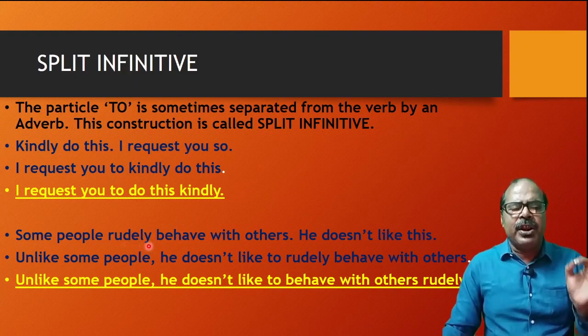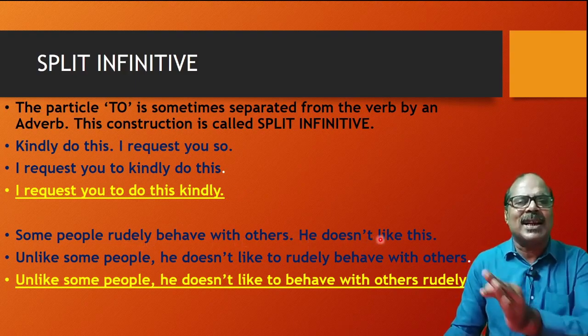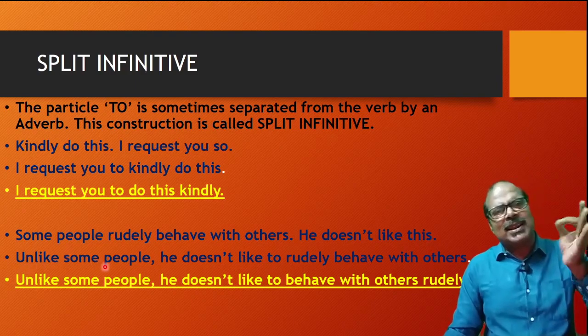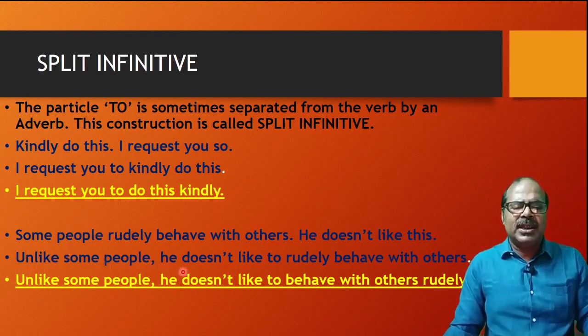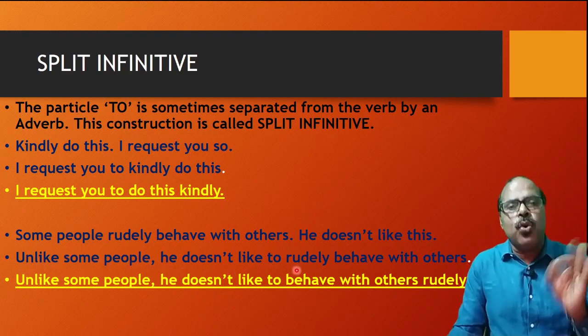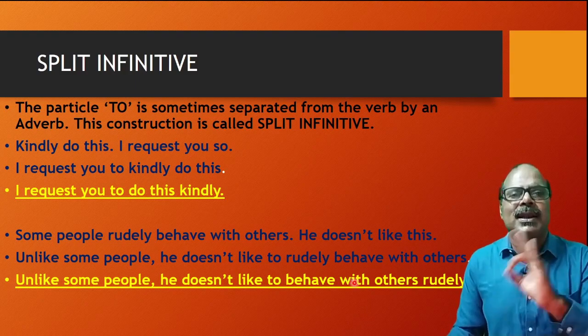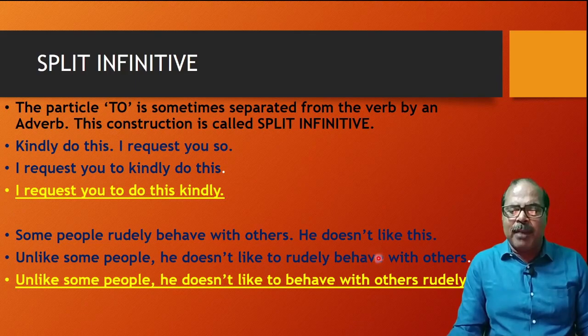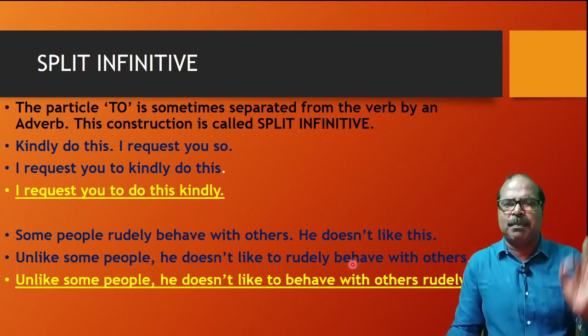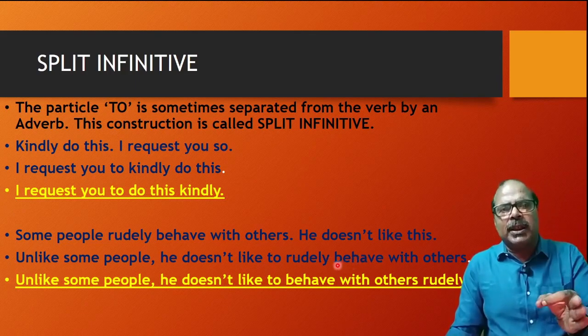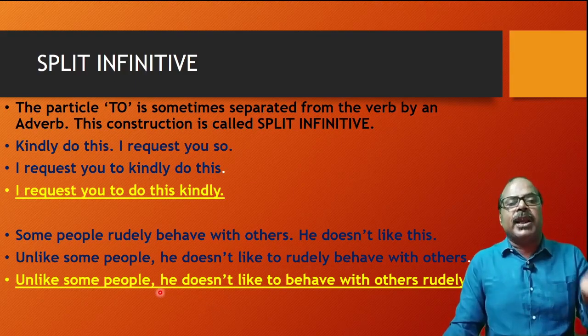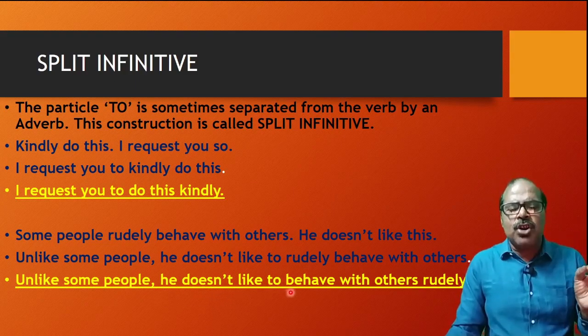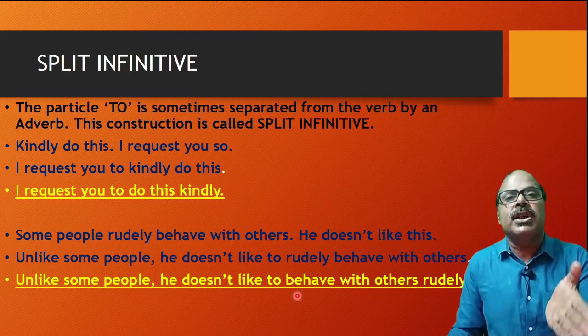Some people rudely behave with others, he doesn't like this. Unlike some people, he doesn't like to rudely behave with others. Split infinitive, to এবং behave এর মাঝে rudely an adverb is placed. আমরা এটাকে লিখতে পারি, it will be better যদি আমরা লিখি unlike some people, he does not like to behave with others rudely.